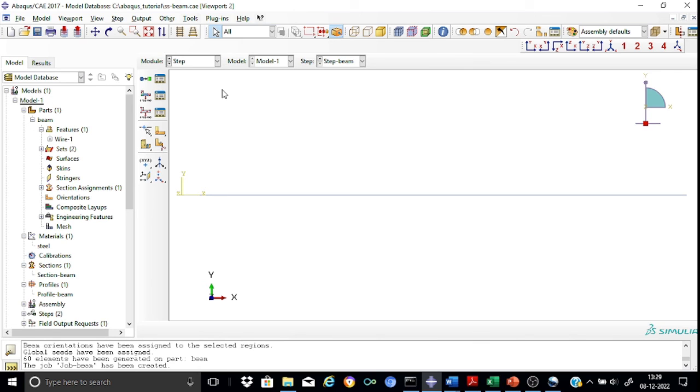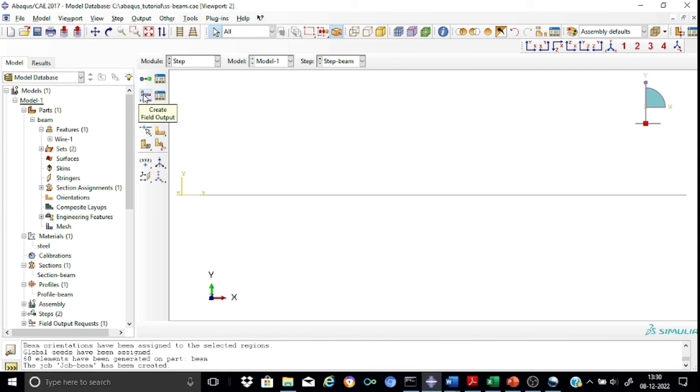So Abaqus allows you to specify these variables here, in create field output. Field output creation means you can ask Abaqus, I am interested only in these variables, please write only these variables to my output file.